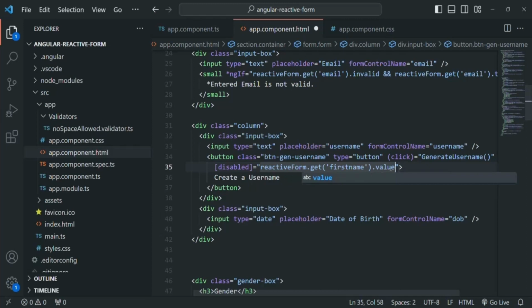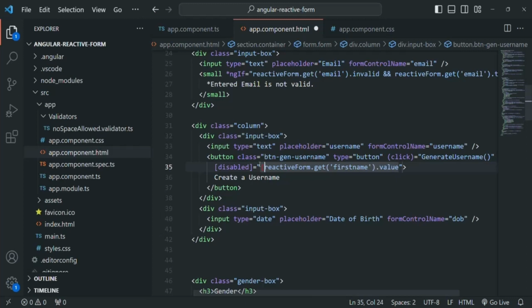So if it contains a value, in that case this expression will return true. Otherwise, if it does not contain a value, it will be either an empty string or null, right? So in that case this will return false.